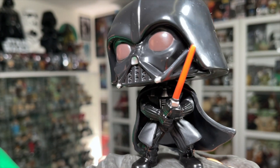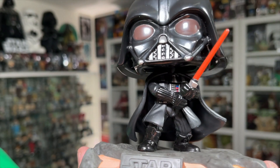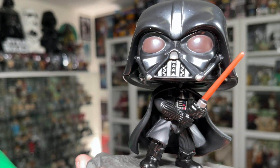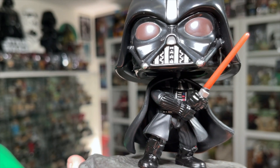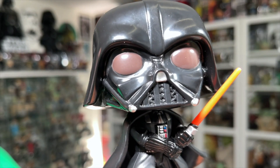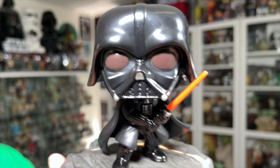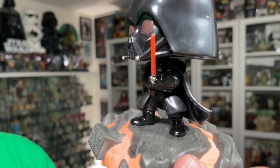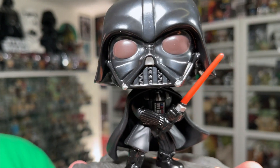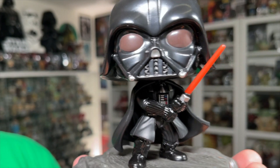It's a very dynamic, very nice action pose for Darth Vader. As for paint application, I like how they did the gloss black for the helmet, the boots, and the gloves. But then the rest of his robes are kind of matte black, even a lighter shade of grey in some areas. And then of course the dark brown, reddish brown for the lenses, which they've done for the last little while on all the Darth Vader Funko Pops. Even the cape flowing in the wind looks great — it looks like a really aggressive pose with the two hands, like he's really leaning into this lightsaber strike.